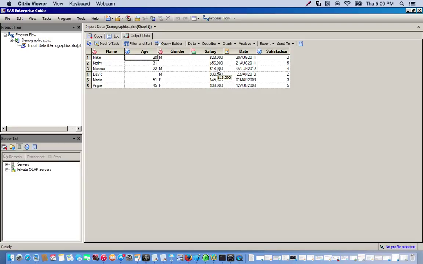As far as missing values go, if we're dealing with character types, as you can see right here, there's nothing here, and we will just be left with the blank. For numeric types, when there's a missing value, if you notice right here, it might be kind of hard to see, but we'll be left with periods when there are no values in place.